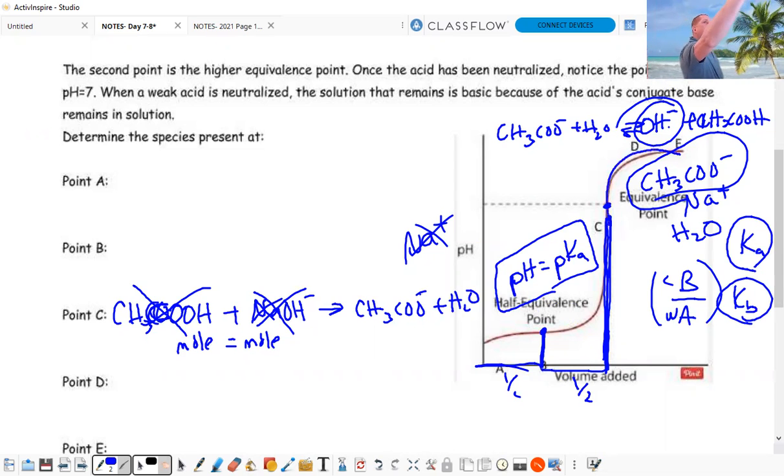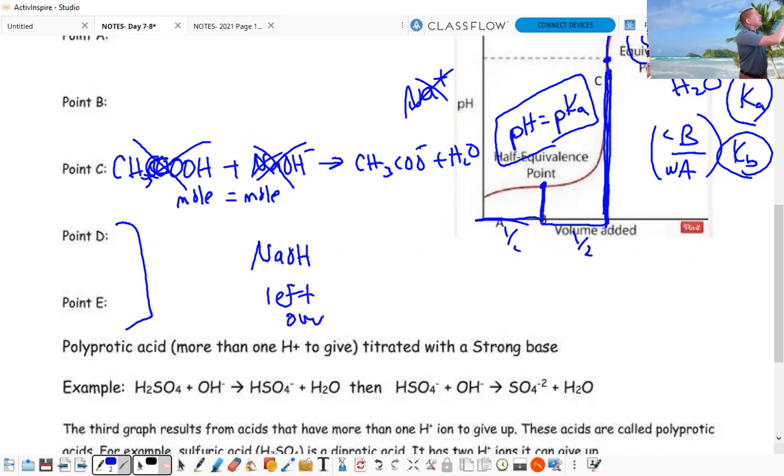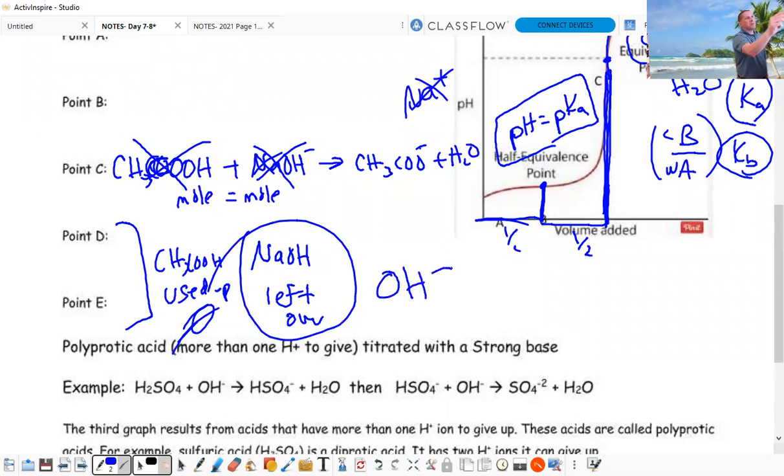Once you get beyond the equivalence point, just like before, these last two reactions would be the same. Now you have NaOH left over and all of the CH3COOH is used up. So there's zero amount of that left over. It's the limiting reactant, and there's excess left over. So we're going to find the pOH again and do 14 minus that to get the pH. We're going to try some of these calculations. As I said, there's lots of questions we're going to do over the next few days, including some for today.